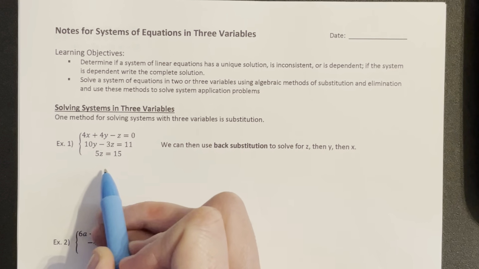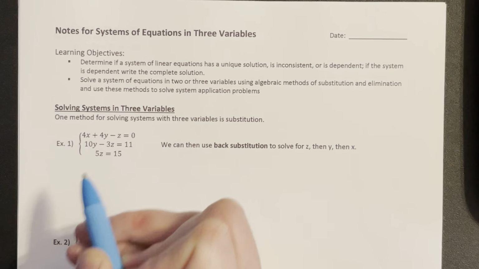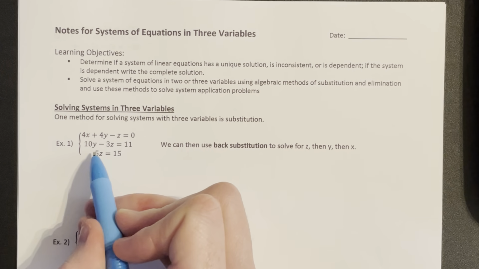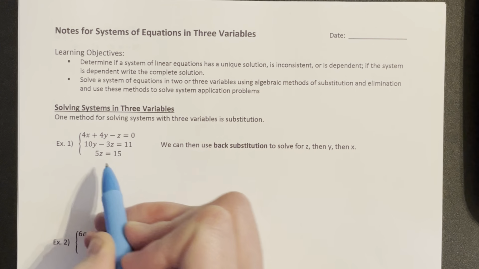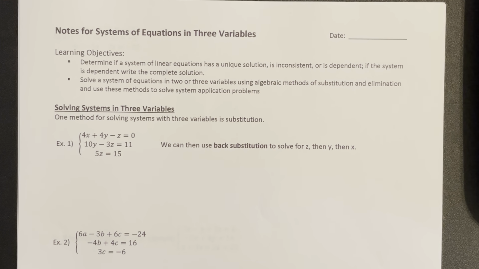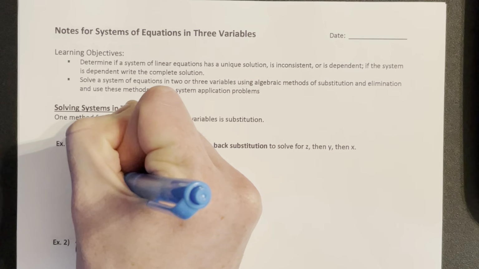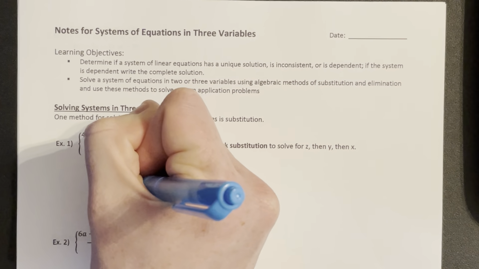equation setup. So we've got all the x's, y's, z's, all of the variables on the left and anything that's constant on the right. But what we see in one of the equations is that it's only down to one variable. So if 5z equals 15, then I can solve for z. So I can take that 5z equals 15, divide by 5 and get 3.